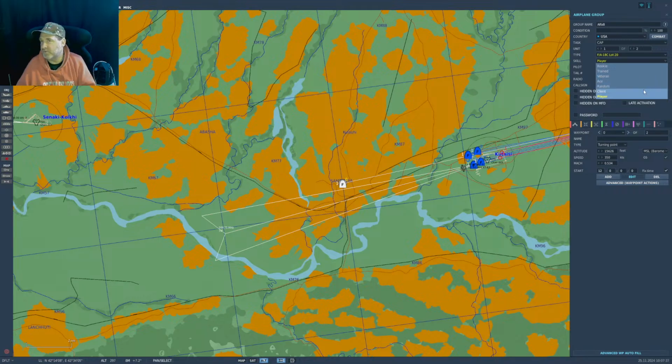Client, that would be for multiplayer. When you're online, it lets somebody else use the plane, or player. So we'll just select player because that's what we want. Pilot, you can type in something else, but we're not even going to go to where we are actually playing it because this is just something that I'm showing you.